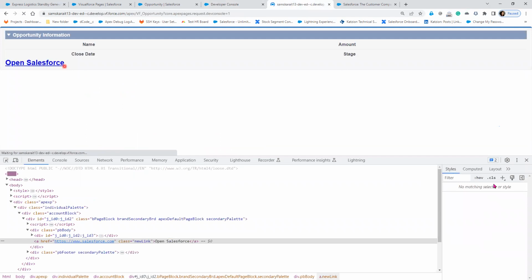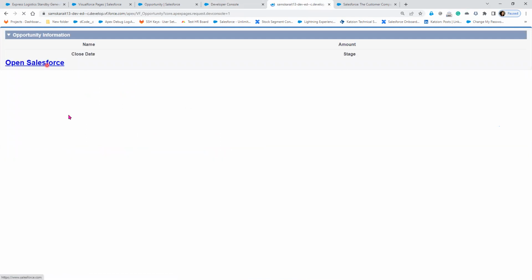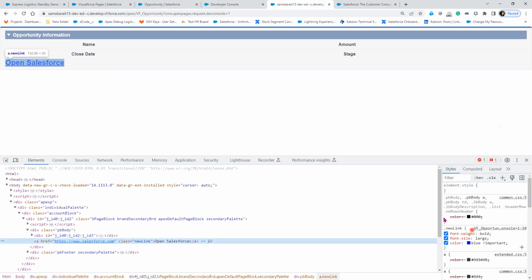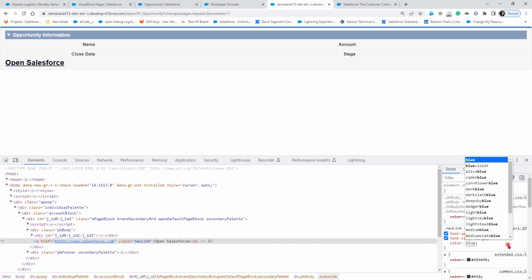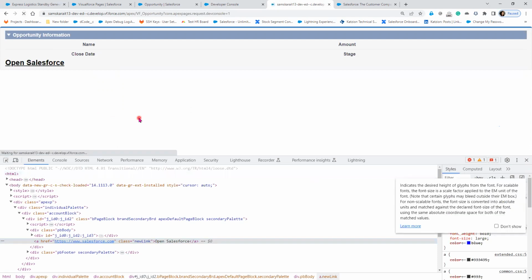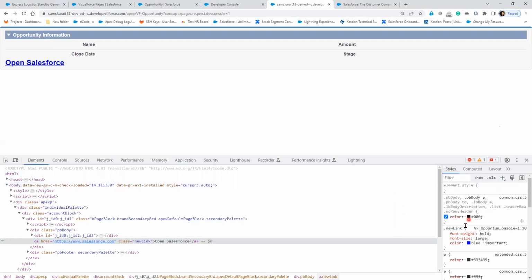Now it is overwritten. Right, now if I click on inspect, I could see the standard one is there, and here blue !important is overriding. If I remove this important, what will happen? Whatever the standard one is, the standard one is going to display. See, the standard one is overwritten. Now if I say important, it will immediately override the standard coloring and it will display here.